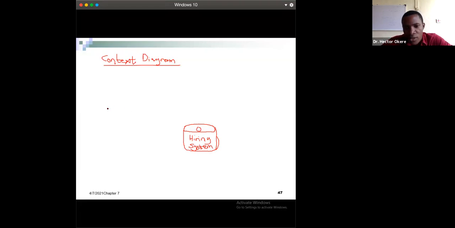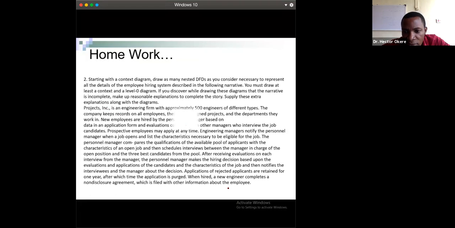And from this scenario, we see that we have engineering manager, and then we have the personnel manager. So basically what we have is an applicant.